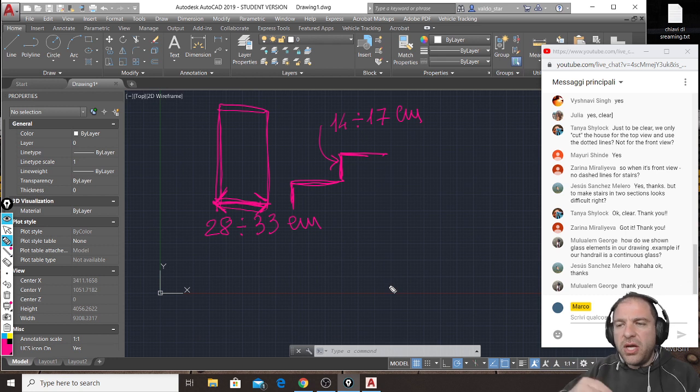In general, not shorter, not taller than this. And even here, not deeper and not narrower than these dimensions.